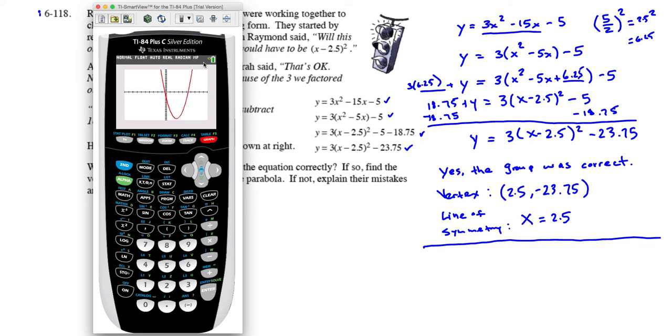And it is. If it is directly on top of it, or if you go in here to your table and you see that the output points are exactly the same, it's still going to be the same thing. If those are all the exact same points, then you know that they have come up with the correct form. Or you know that you've come up with the correct form if you happen to see one of these on a test in the near future.